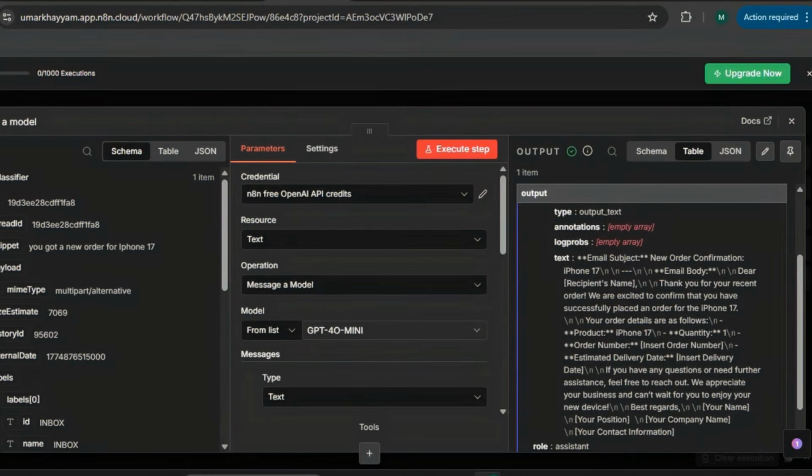You can see that it is properly acting as a business owner. It is customizing the email in such a beautiful and impressive way that the user cannot differentiate whether an AI is responding or a highly paid copywriter is emailing. Here you actually replace the real human with an AI agent. You can now separate the promotional emails, order emails, urgent call emails, or sponsorship emails. This makes the response much easier to read, edit, and use in the next steps, such as saving it as a draft or sending it automatically. It also shows that your setup is working correctly and the AI is generating relevant replies based on the incoming email. Now go back to the canvas.